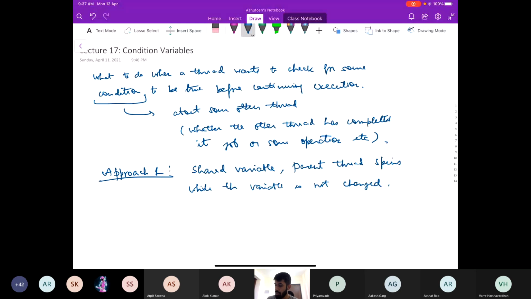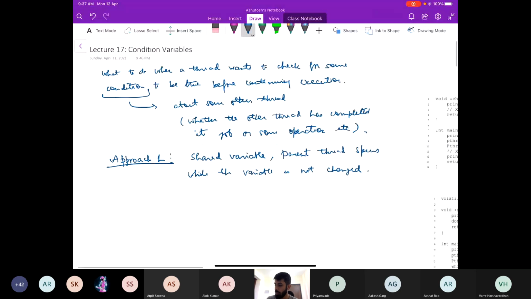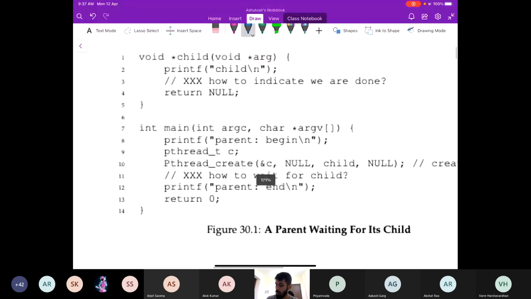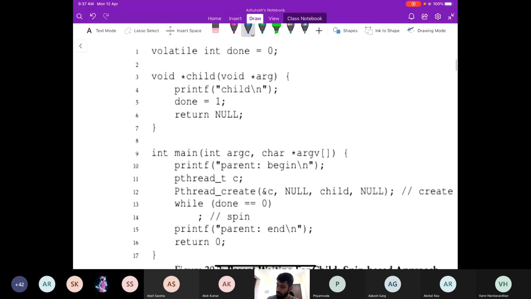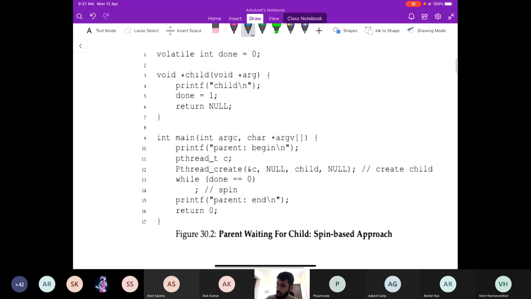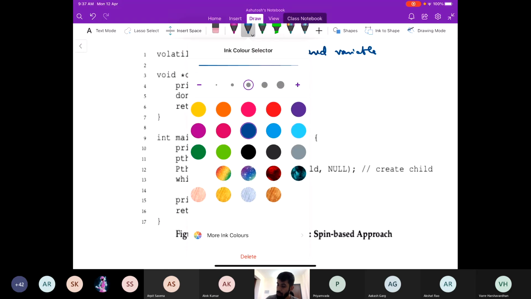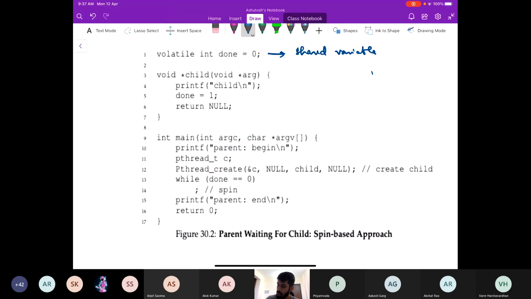This is a very simple approach. If you want to look at the code, you just have one variable here. This is the shared variable, and now the child basically just changes the variable here.